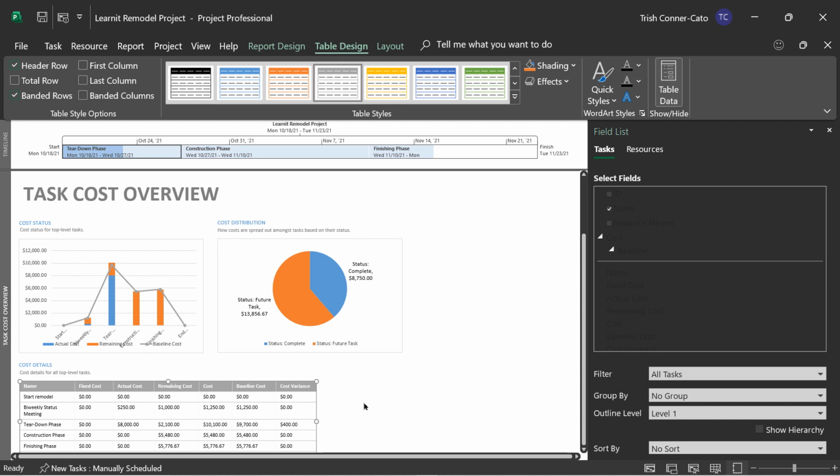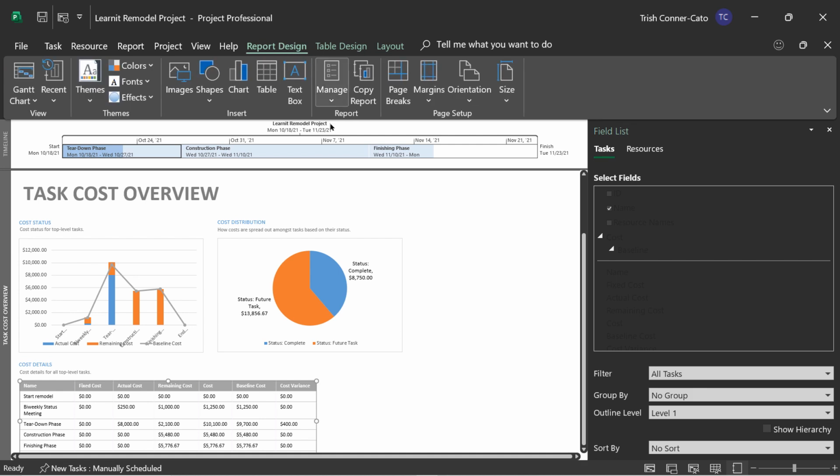Before we customize this particular report, let's look at the contextual ribbon tabs that we have. We have one for the overall report. That's report design. Let's go there. You can apply a theme to your report that gives it a specific coloration. A theme is composed of colors, fonts, and effects. So you can apply a theme to a chart if you want it to look different than it does here. You can also insert more things on these interactive charts.